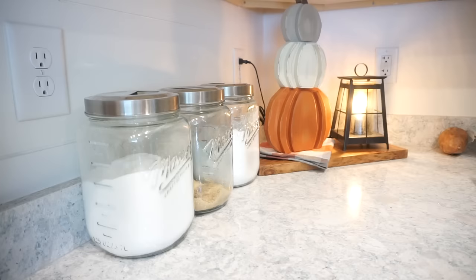So today I've got three easy and delicious Crock-Pot recipes to share with you. As always, these recipes will either be linked or typed out down below in my description box for you. But for this first one, we are making slow cooker crack chicken potato soup. It is gonna be over the top amazing, so let's get into it.